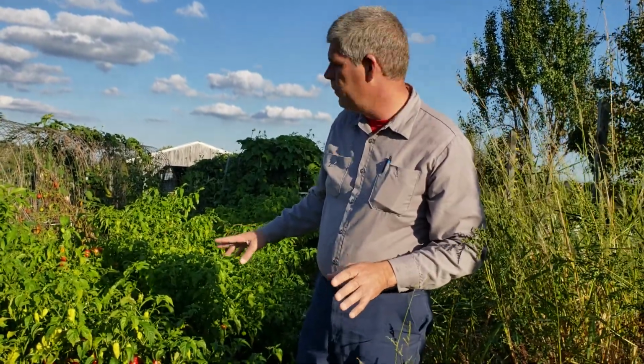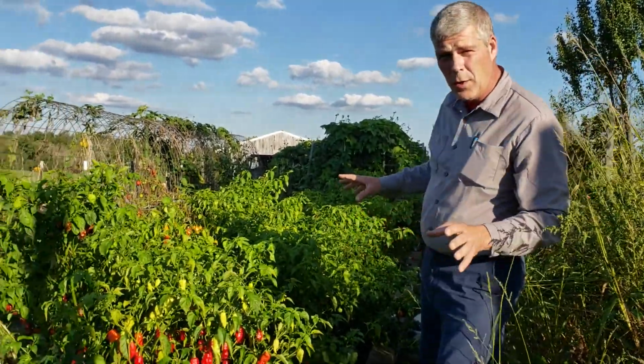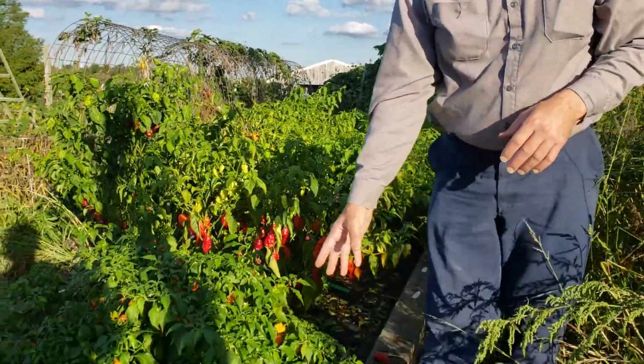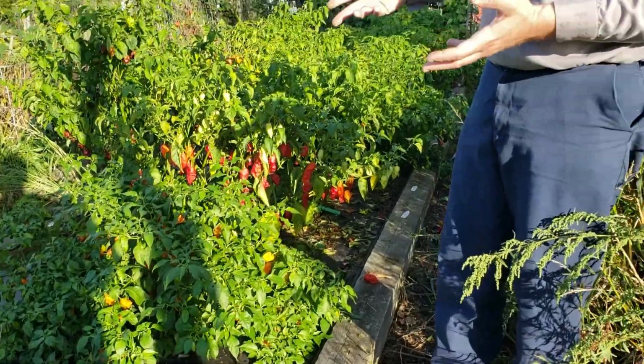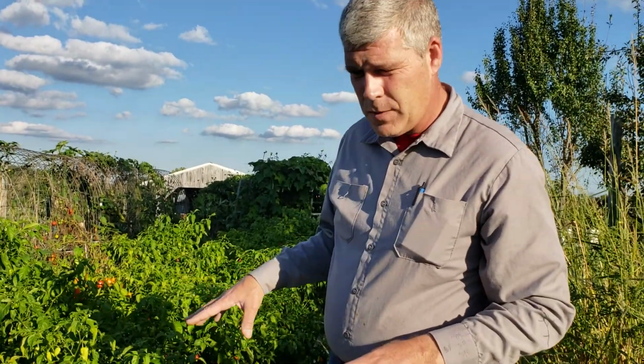I planted these about 3 feet apart. I should have gone at least 4 feet apart; they would have done a little better. I used this black plastic mulch, which helped keep the weeds from growing up around them, and that worked well. This year's been wetter than normal, but on a dry year it would help retain your moisture. The black plastic is an excellent idea. The raised bed helped keep them from getting their feet too wet because it helped it drain.